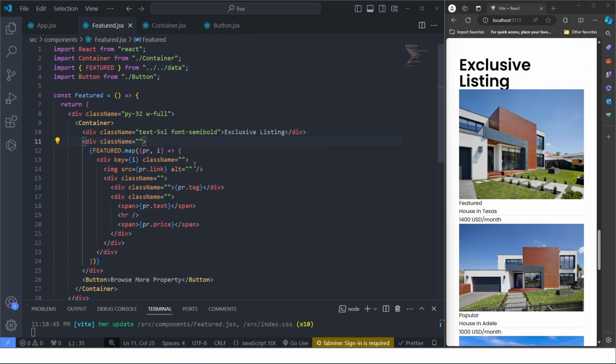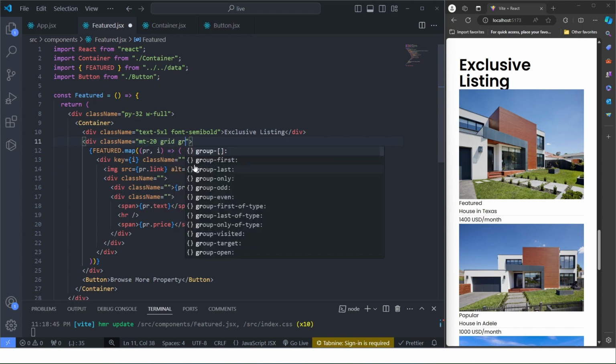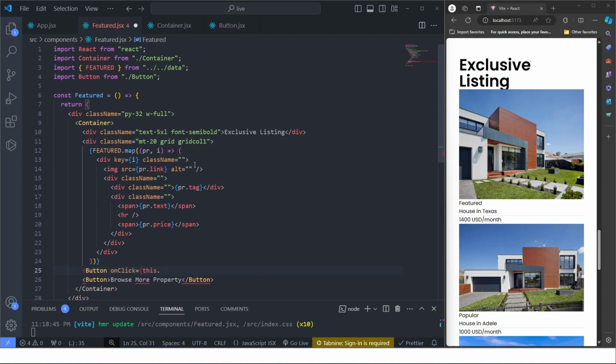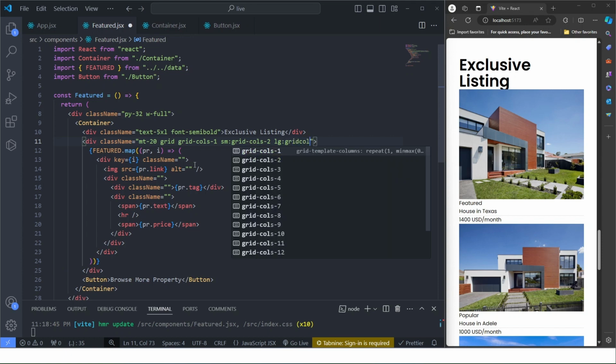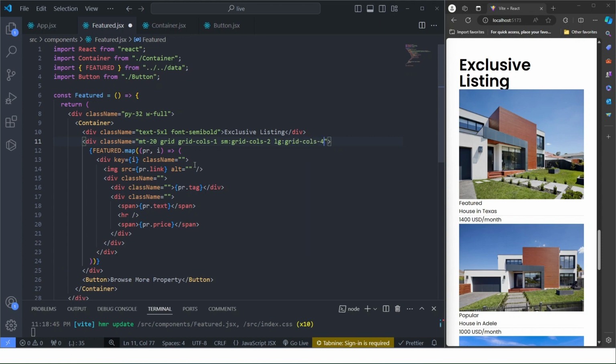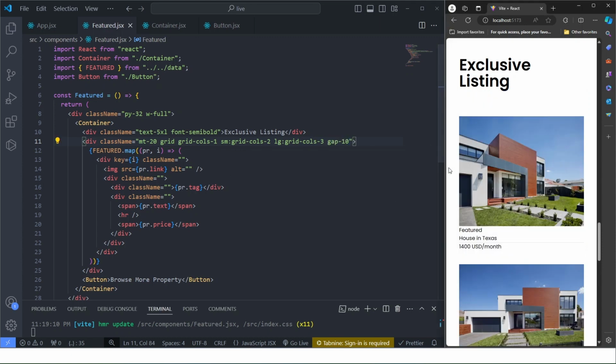I'm going to give a margin top of 20, grid cols will be 1, small grid cols will be 2, the large grid cols will be not 4, it will be 3, and the gap will be 10.